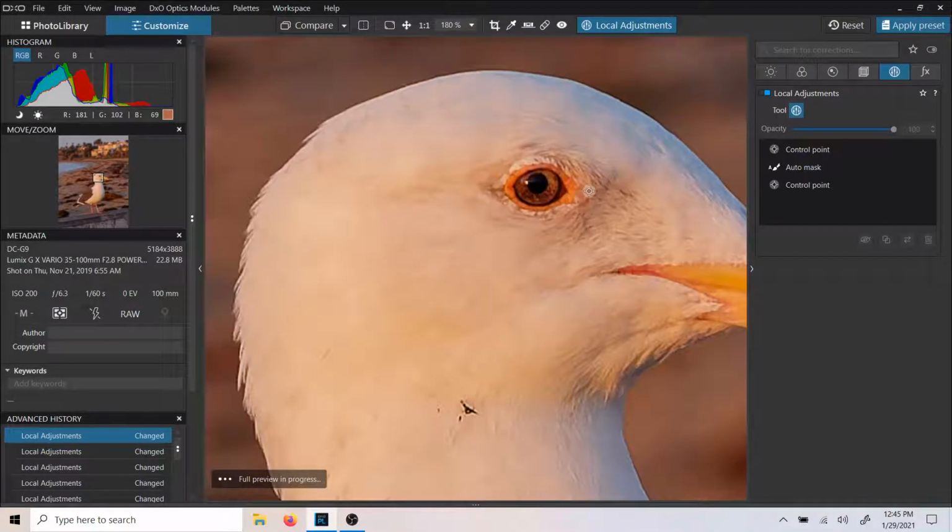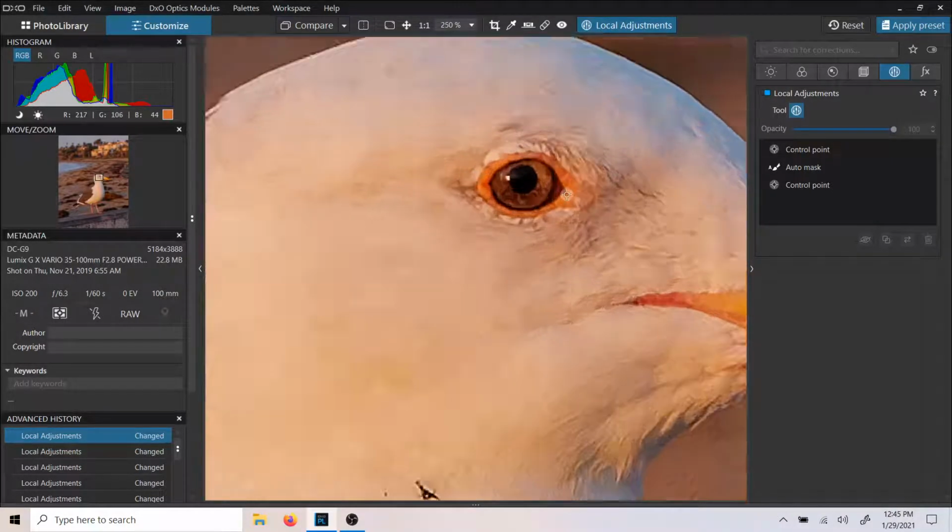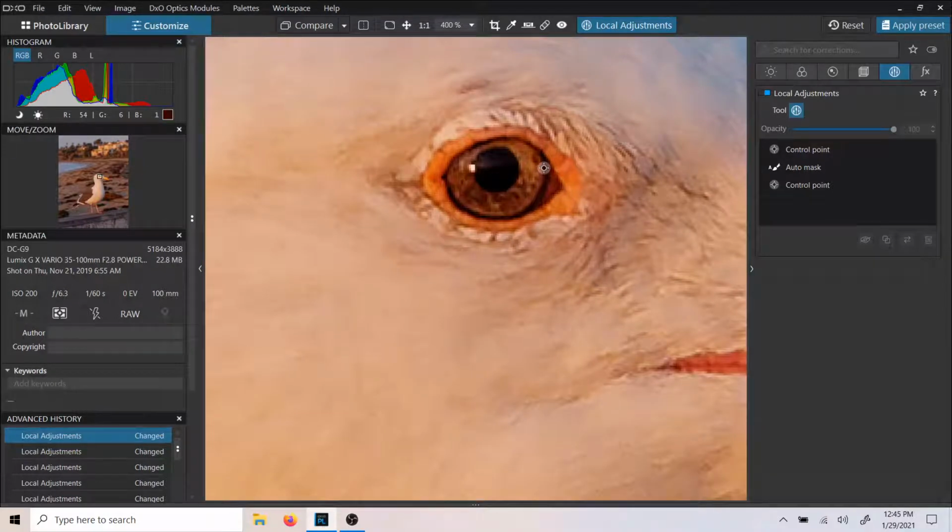I think I want to get really close here, and we're going to right click, new mask layer, and use an auto brush, control wheel, and come in here and just get the inside of that eye right there.